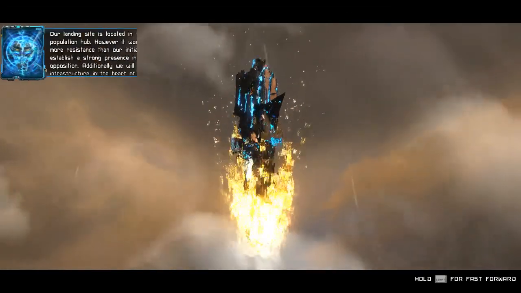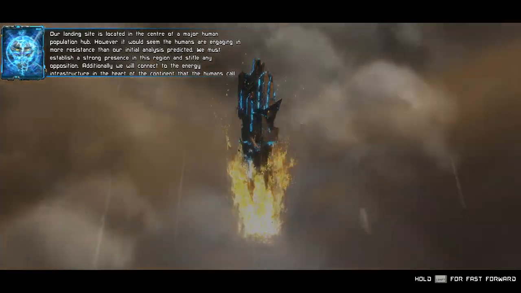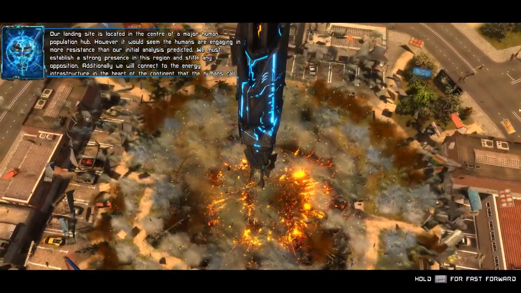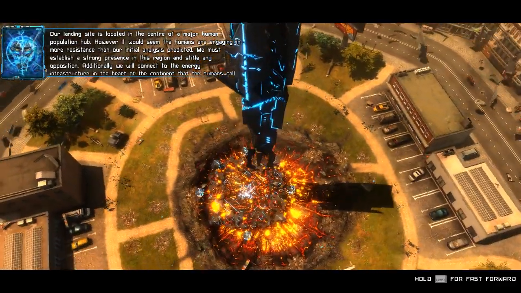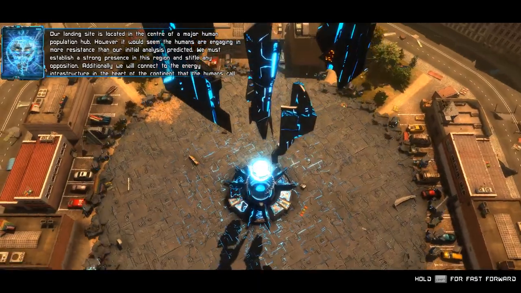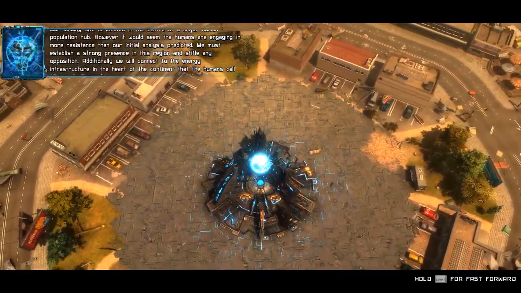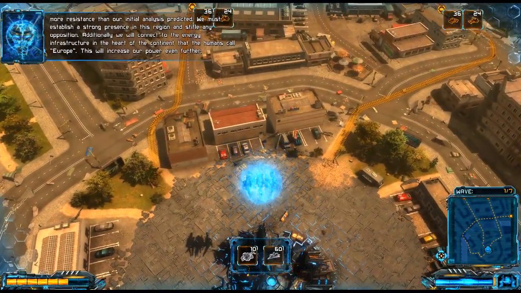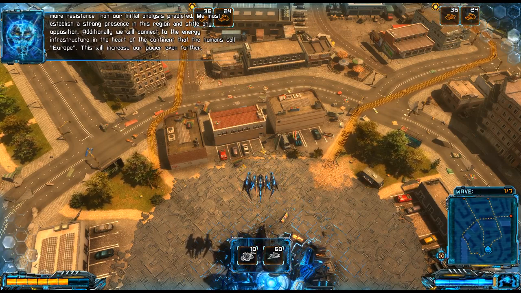All right. Our landing site is located in the center of a major human population hub. However, if we see that humans are engaging in more resistance than our initial analysis predicted, we must establish a strong presence in this region and stifle any opposition. Additionally, we will connect to the energy infrastructure in the heart of the continent that the humans call Europe. This will increase our power even further.